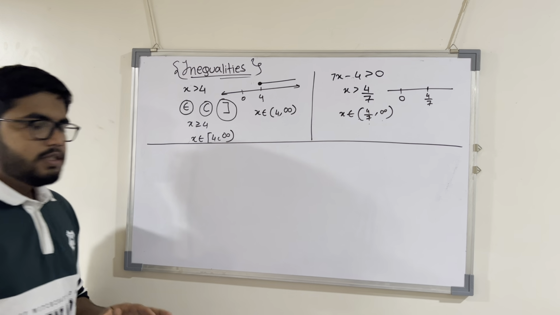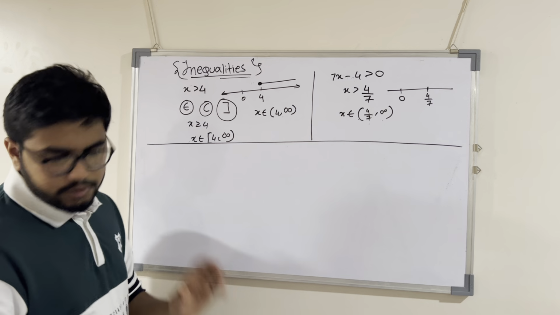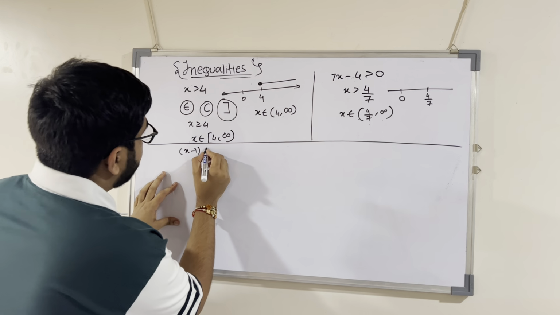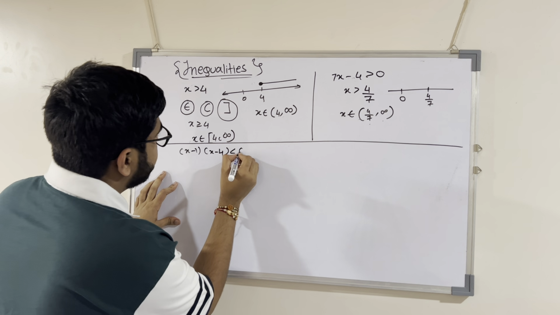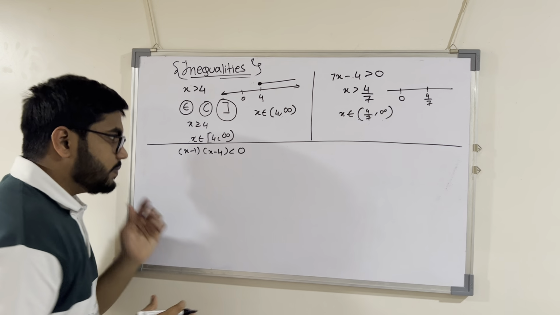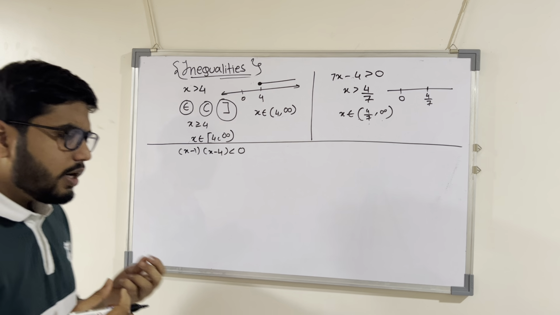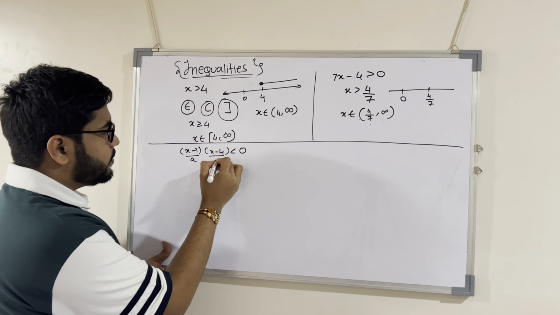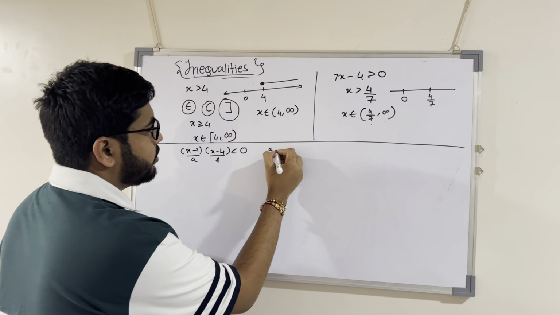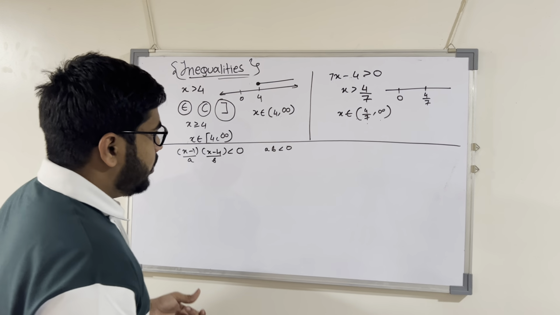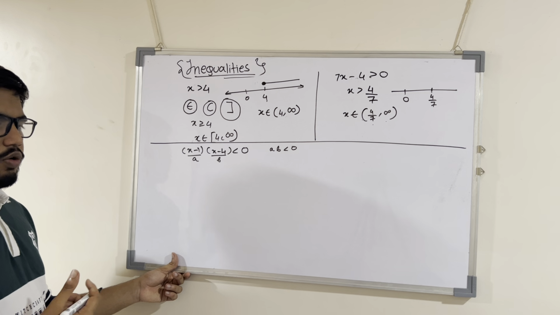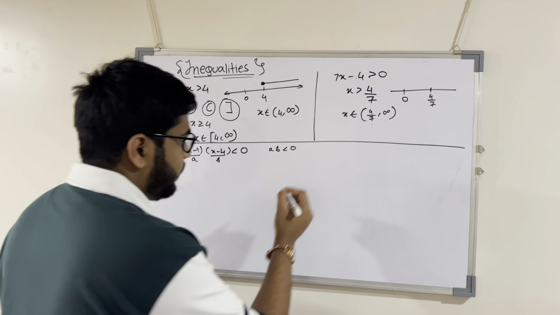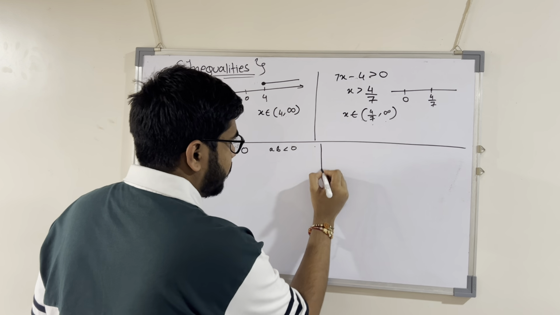Yeah. So let's take a complex example now. These were some simple examples. Now suppose there is the equation x minus 1 times x minus 4 is less than 0. How do you solve this? Right? Always try to have an intuition for maths. Now suppose this is A and this is B. What is the expression trying to say? It is trying to say A times B is less than 0. So if there are expressions and the product is less than 0, when can this happen? Let's try to plot this, okay?